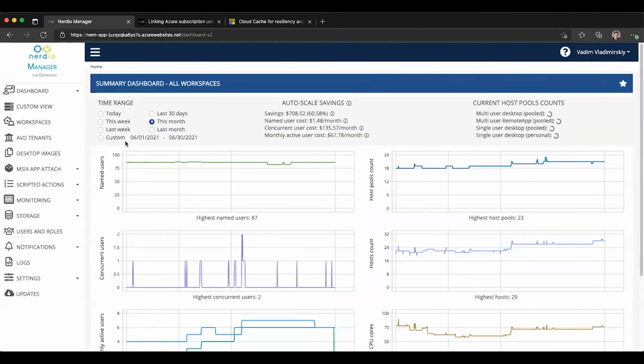So just another improvement in helping you see exactly the information you need when you load your Nerdio Manager without you having to drill in and look for it, saving you several clicks.